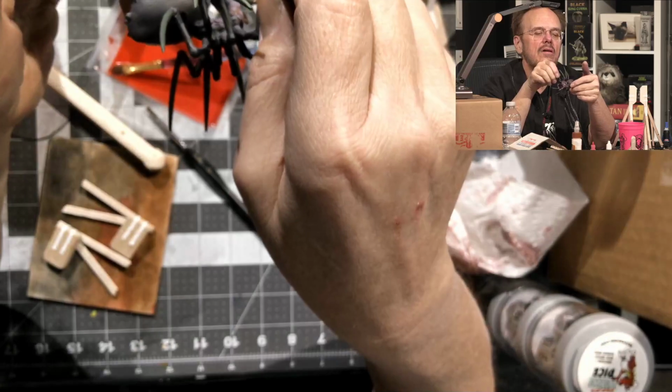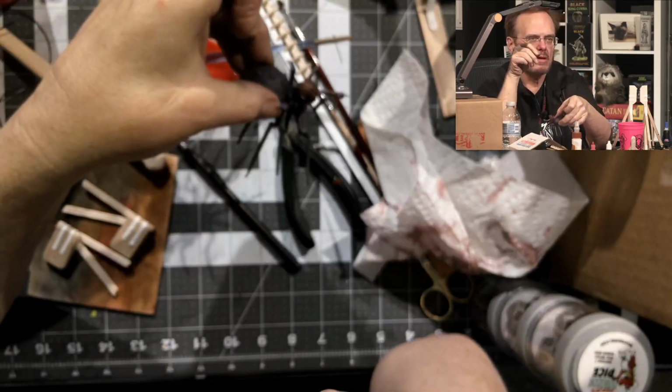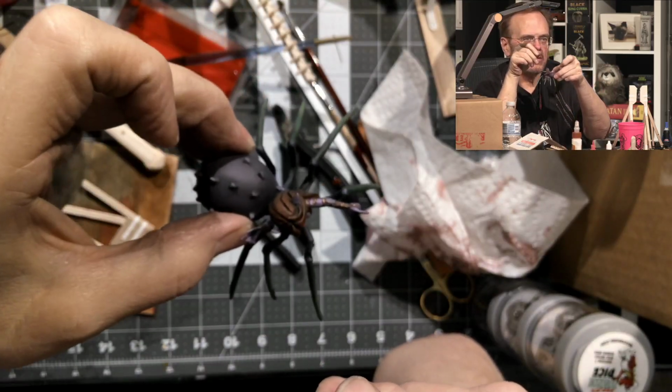Oh. Go down in frame. Come down there a little bit. No, like towards you. Yeah. There we go. There you go. Like that.